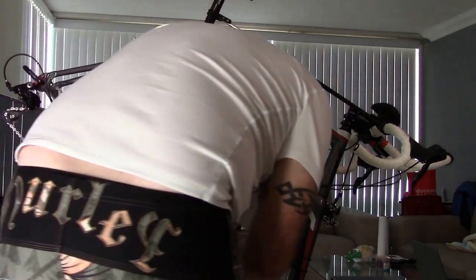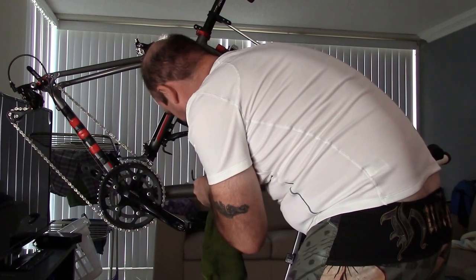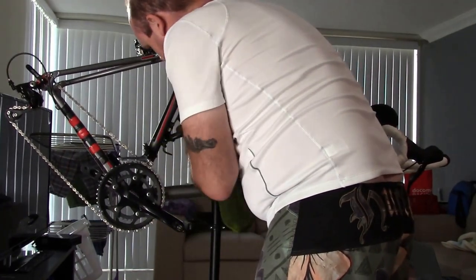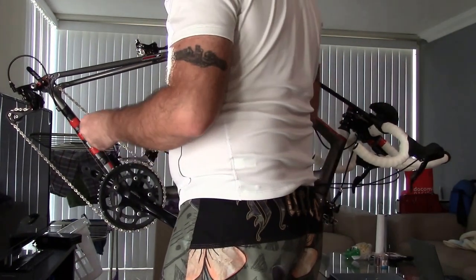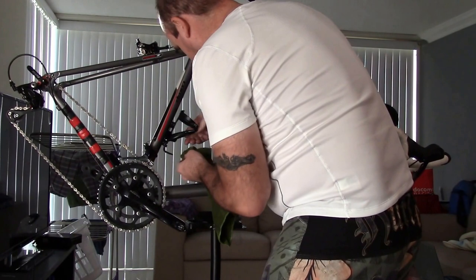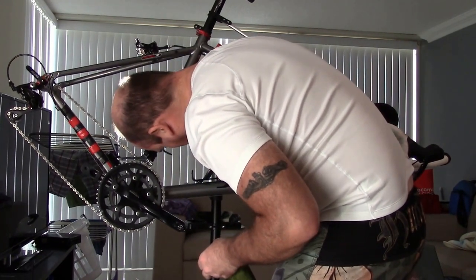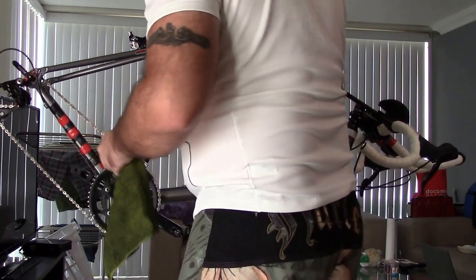So, you take this, take it under the bottle cage area, wipe that part of the bar down, because you'll probably get some neglect like that, okay? And then you can wipe the bottle cage itself down. Your bottle cages are going to get a lot of wear and tear. That's just the way they are. If they ever start to crack or anything, just go ahead and replace them.